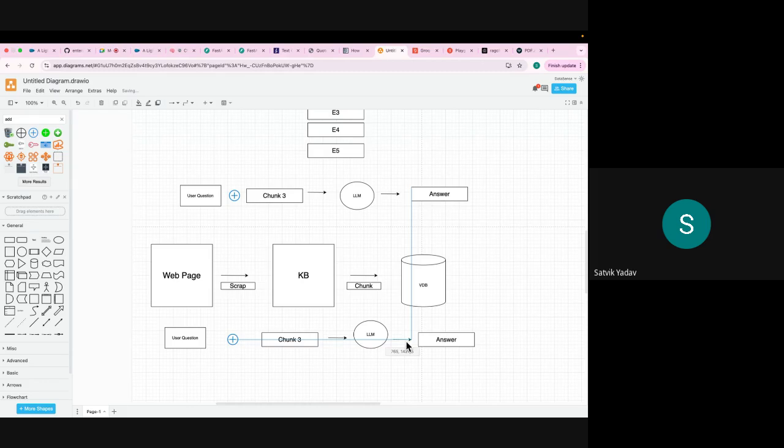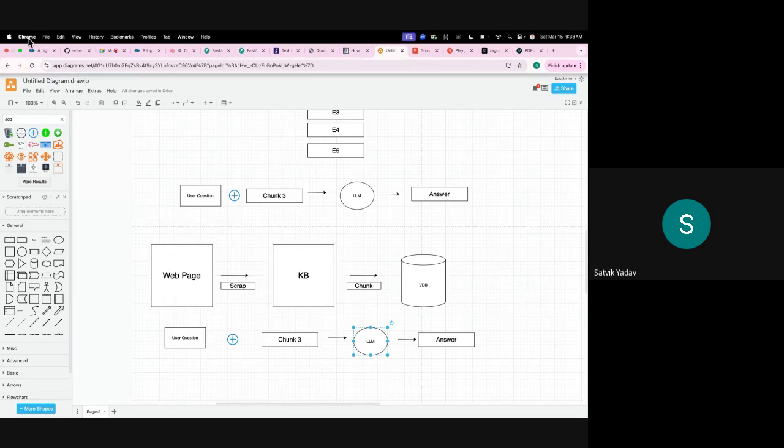Okay, now I'm going to do the coding. I'll do it a little fast, but I'll try to explain to you guys in parallel, don't worry. I'll be using LangChain and Pinecone. LangChain again is a Python library which is used to connect things, and this is the project architecture. Now let's go to the code.